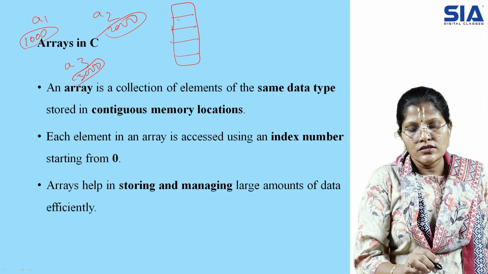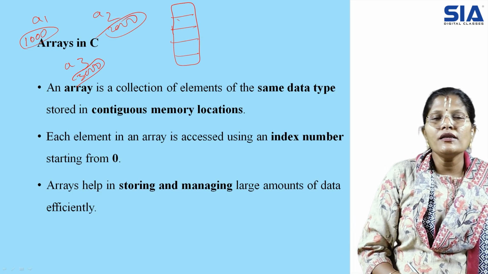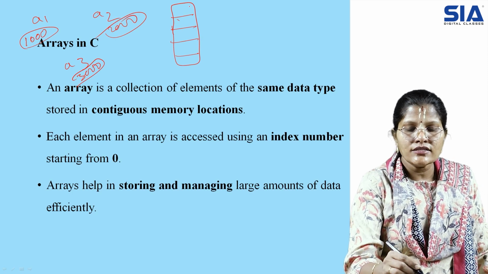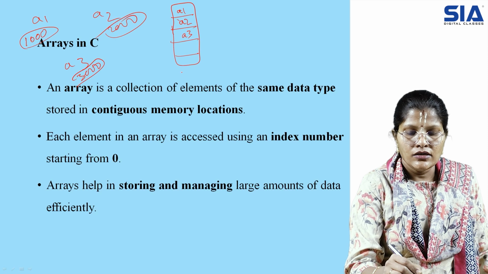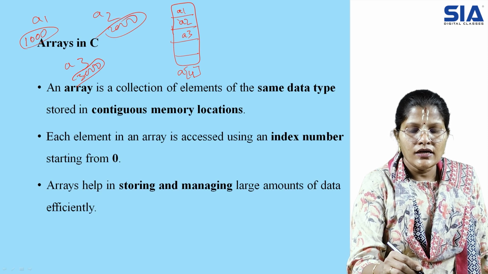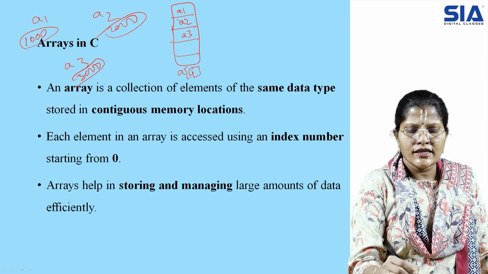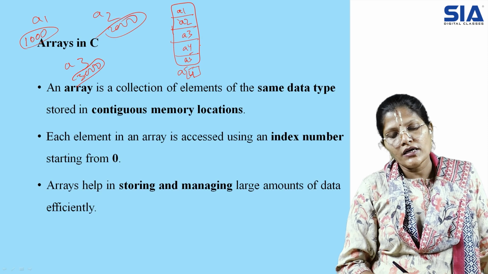Now an array is a collection of elements which are residing at a similar location. That is, when you talk with respect to an array, they are residing like this: A1, A2 and A3. Now how do you declare it? It is nothing but A of 4. That is, how many values am I having? I am having 4 values, or I can take it as 5, that is A4 and A5. Now this is my address location.